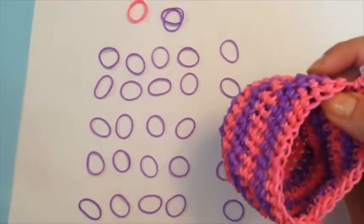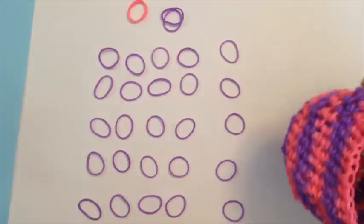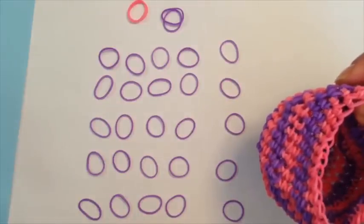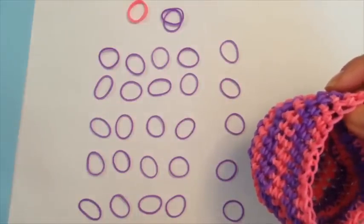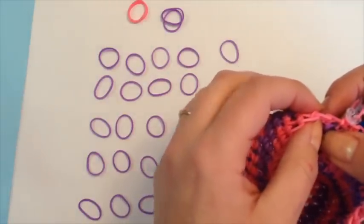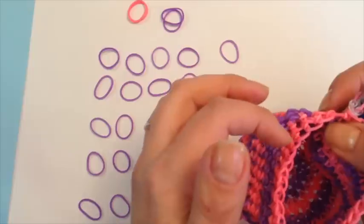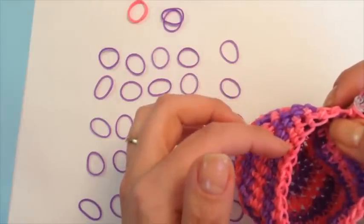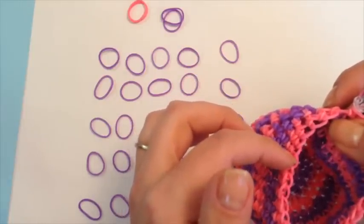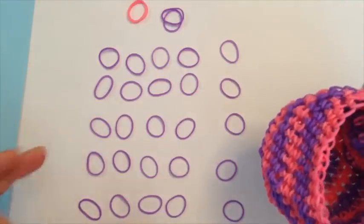For row 19 of the body, what we're going to do is decrease on this round. We are going to decrease every 5th and 6th stitch. So that means on our first stitch, you're going to add one rubber band, second stitch 1, third stitch 1, fourth stitch 1, and you're going to stitch 5 and 6 together. You're going to repeat this pattern 5 times.